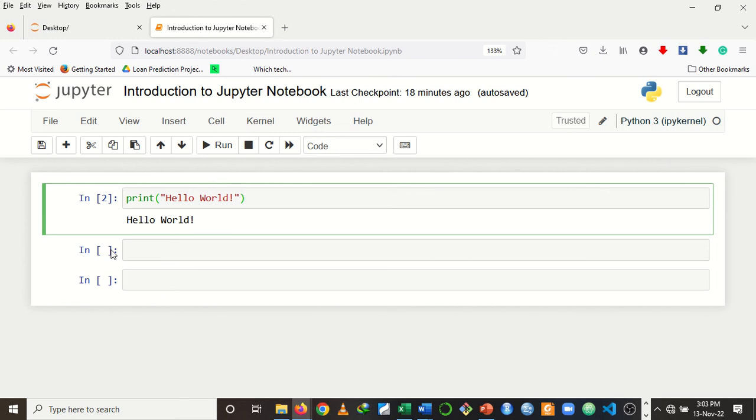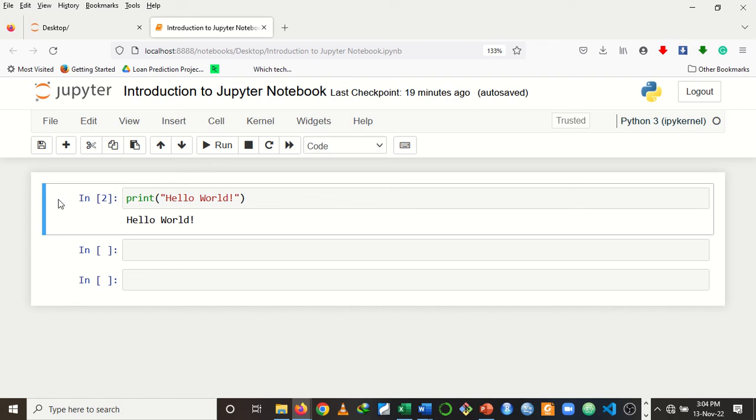Okay, so let's start with cutting a cell or copying a cell. So for instance, I'm here, right, I want to insert a cell above this particular cell, a new cell above it or below it. All that I need to do is to click outside the cell, right? And then remember that anytime you run the code, Jupyter Notebook numbers it for you for easy referencing, so you can refer to a cell by the number that you are seeing here, right? If you click outside the cell and it's highlighted blue, it means that whatever you do refers to the cell body. At this point, I can insert another cell above it or below it.